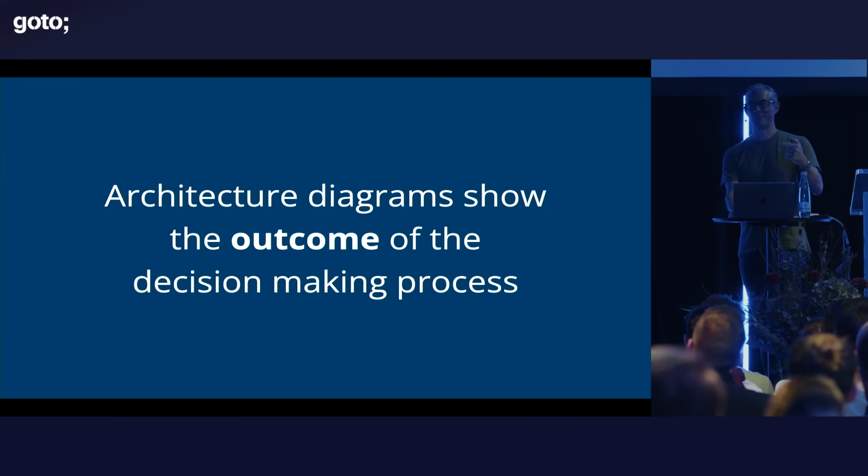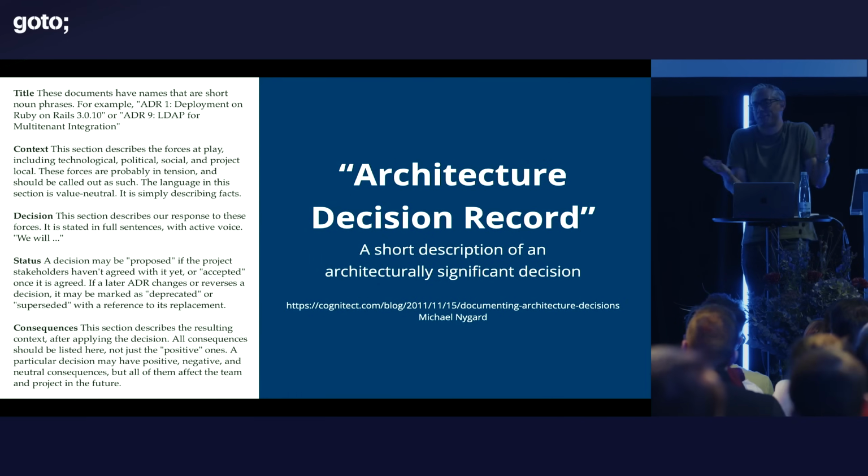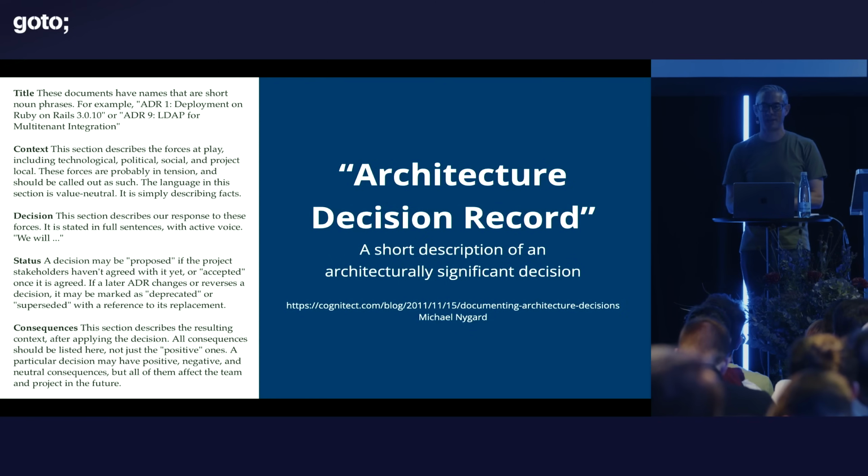So that begs the question, how do you document decisions? And the answer is ADRs. It's pretty straightforward. You have a set of ADRs and a set of architecture diagrams. There should be some relationship and traceability between these two things, but essentially keep these artifacts separate is my advice here.